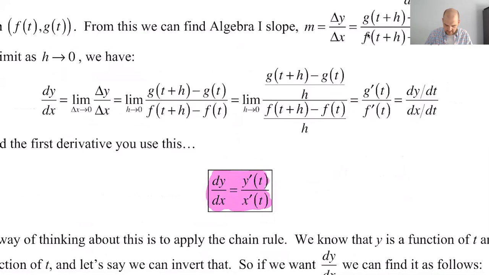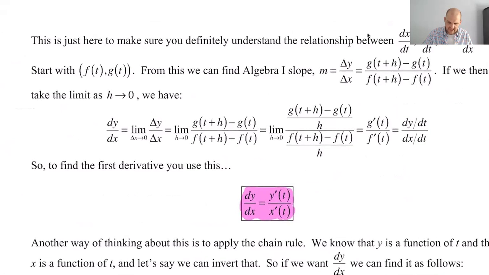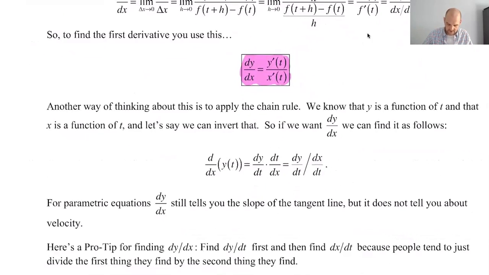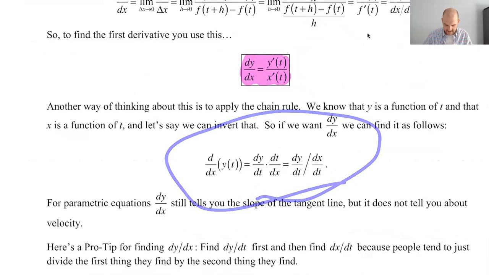So you can read through this if you want to. It's not bad. It's got the magic step that so many things have, where you multiply by a weird form of 1, right? Where you have 1 over h over 1 over h, which is just a strange form of 1, but you can do that, and then it becomes the derivative. So that's basically it. And now here's the chain rule version. So this page has everything.